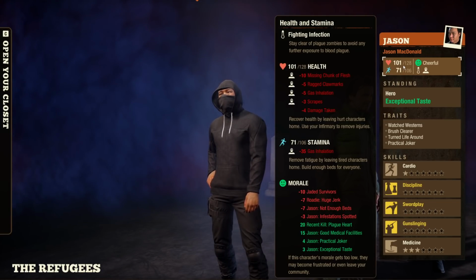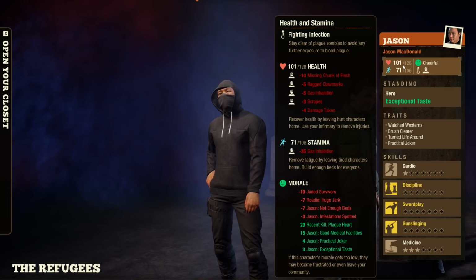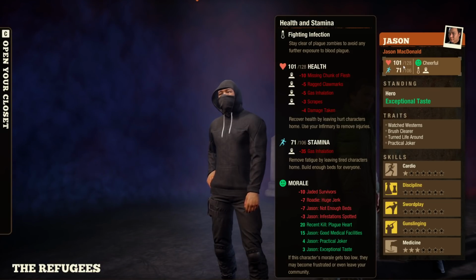Luckily, they've gotten over the loss of one of their long-term companions. That was really killing our morale for a while. You lose someone and they all feel the strain. And that can hurt your supplies. People will start stealing stuff. People will start arguing. You got to keep that morale up. That's why we had the coffee place for a while, because the coffee gave us +2 to morale per day, which was really nice.